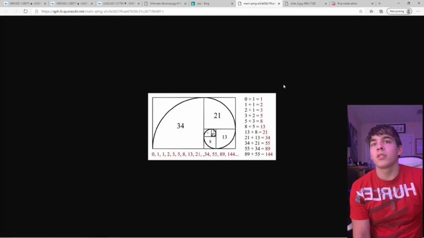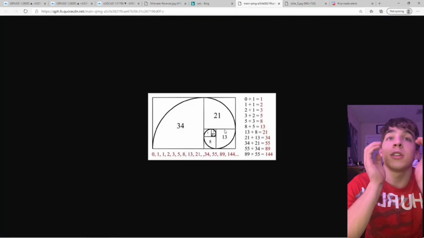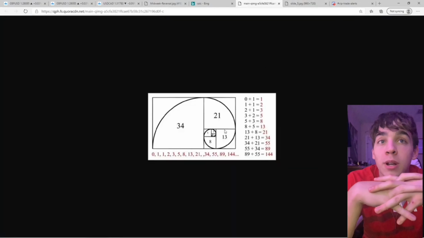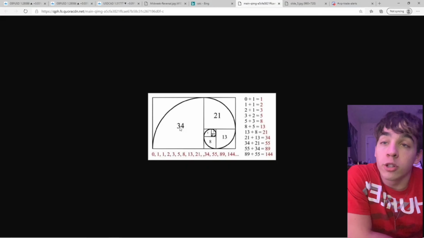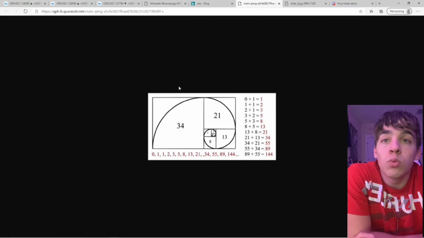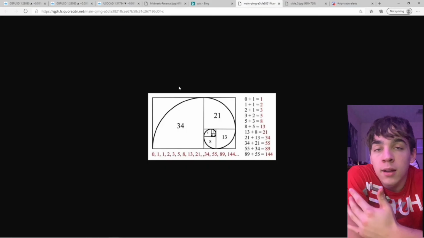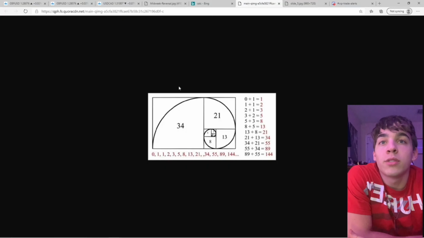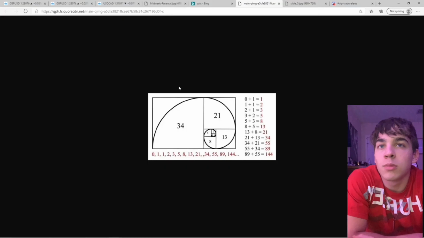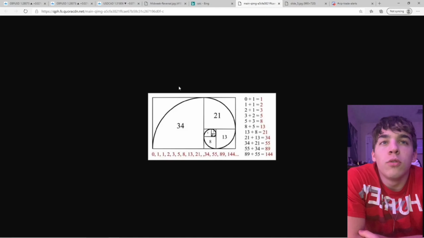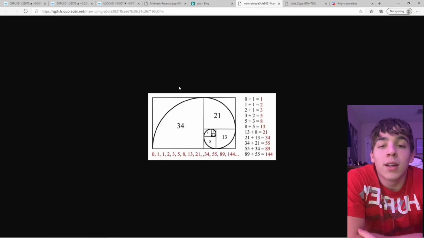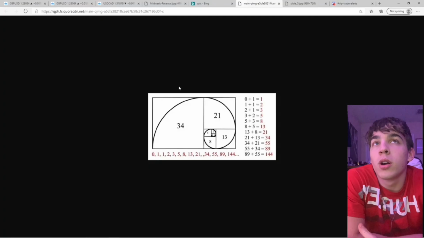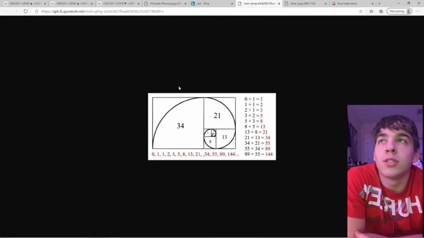Let me go ahead and show y'all this as well, the Fibonacci. So this is the Fibonacci numbers. So 0, 1, 1, 2, 3, 5, 8, 13, 21, 34, 55, 89, 144. This is the sequence. I had a few people, you know, ask me if I could make a YouTube video explaining Fibonacci, so I figured I'd hop on here as a part of this video. You know, this analysis, trade breakdown.